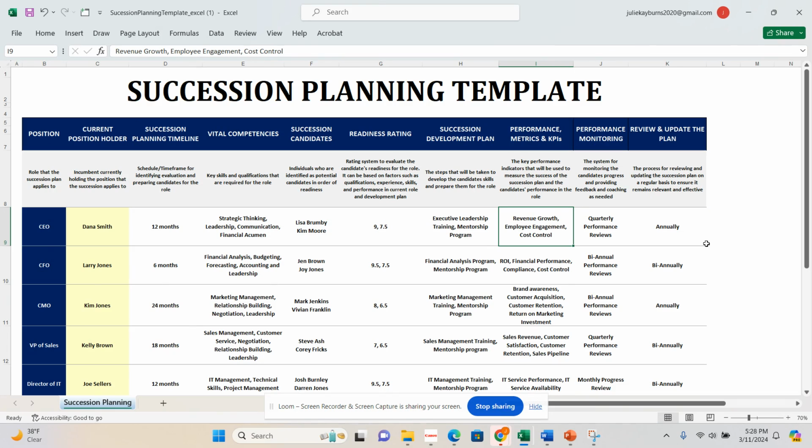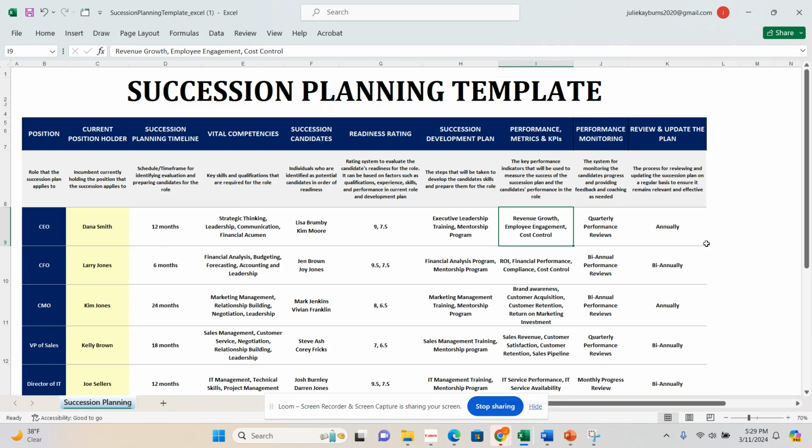This is a great spreadsheet, but even before this spreadsheet comes to fruition, you are going to want to have a succession planning steps document. And I've actually created something like that for you guys to use when you do your succession planning.